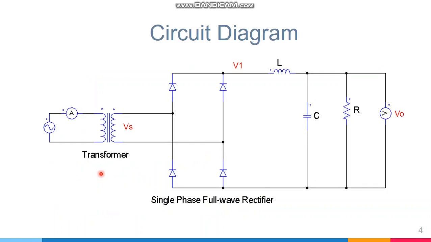We will consider this circuit diagram in which we have a transformer source at the input, and the output of this transformer is represented by Vs, and then we have a single phase full wave bridge rectifier, and at its other end we have an LC filter, inductance over here and capacitive filtering over here. Previously we were using either an inductor filter or capacitor filtering, but now we have combined both of these, inductor and capacitor, to form an LC filter, and here we have a load, and the output voltage is represented by V naught.